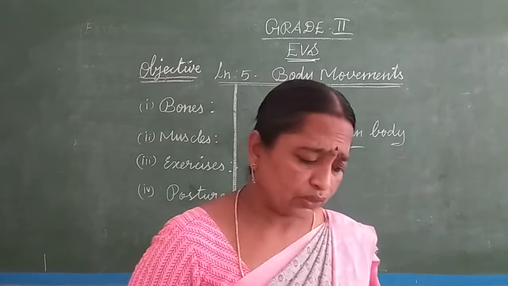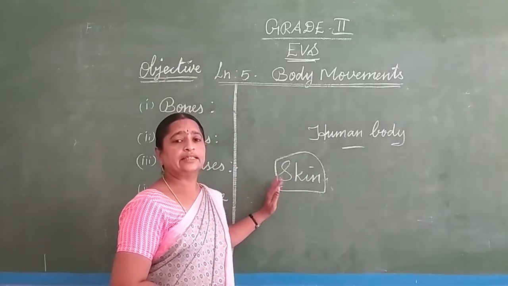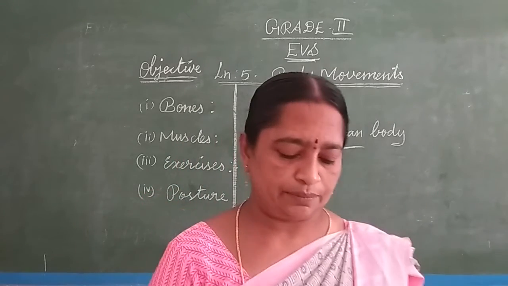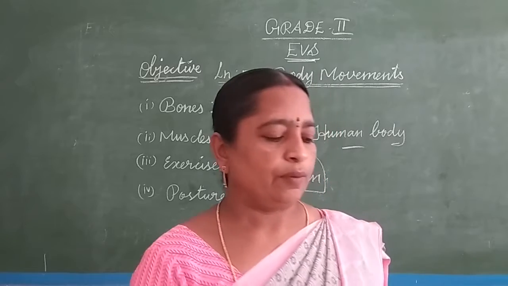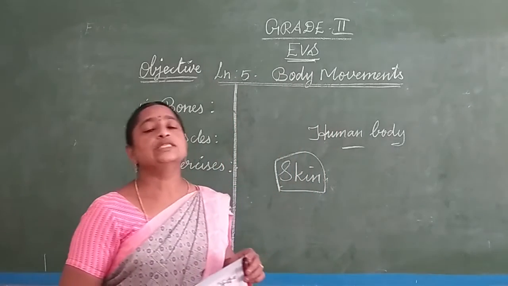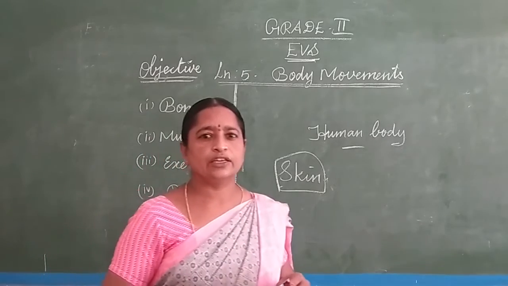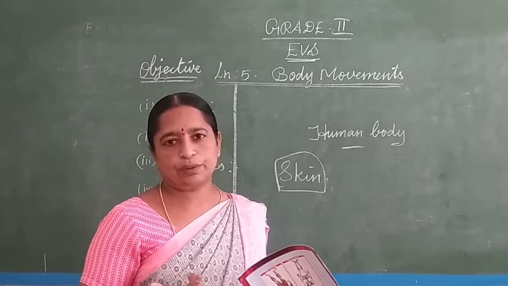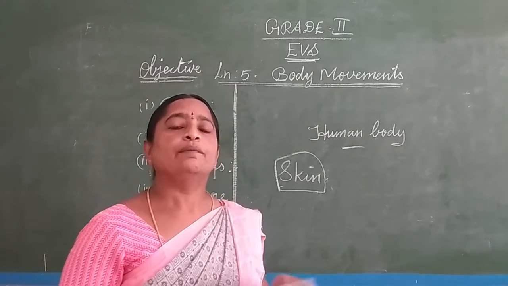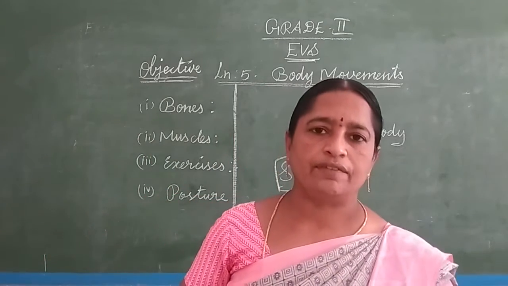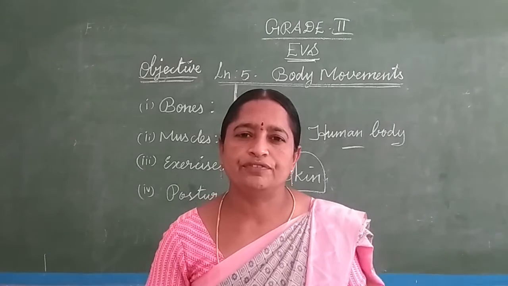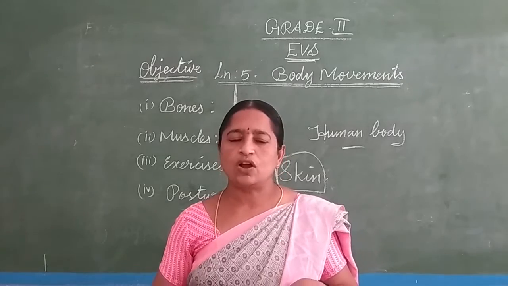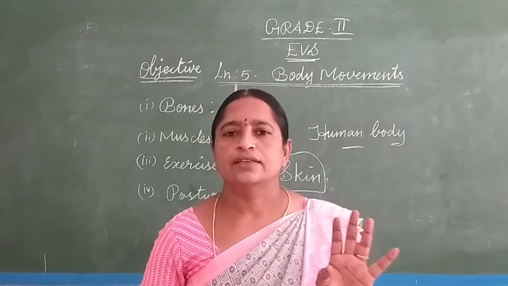Okay, and inside the skin there are two parts. Number one, you can see. Okay, so inside the skin, what are the things? Our body is made up of bones and muscles. Skin is made up of cloth and muscles. Okay. That is the shape. But we are in shape only, no? Each person will have a different shape and size. We want to maintain our shape or not? All the living things want to maintain their shape.